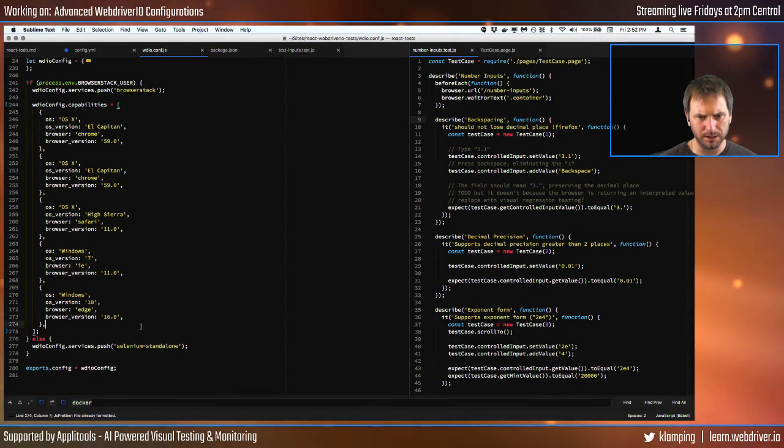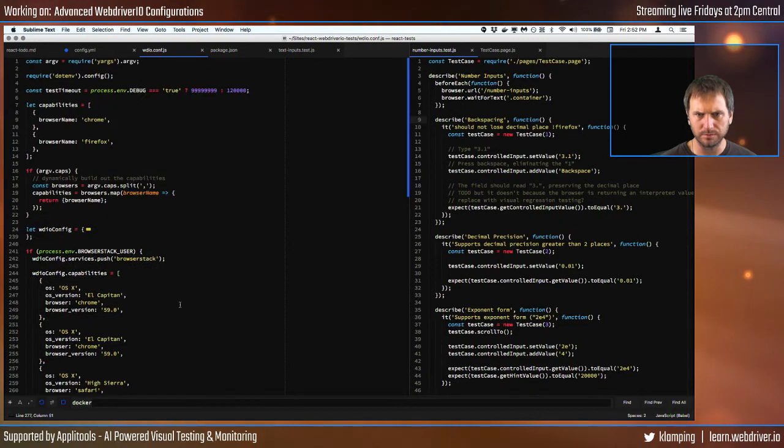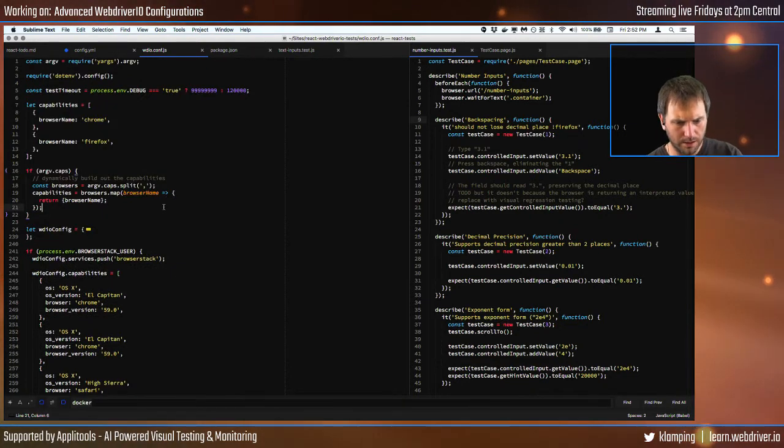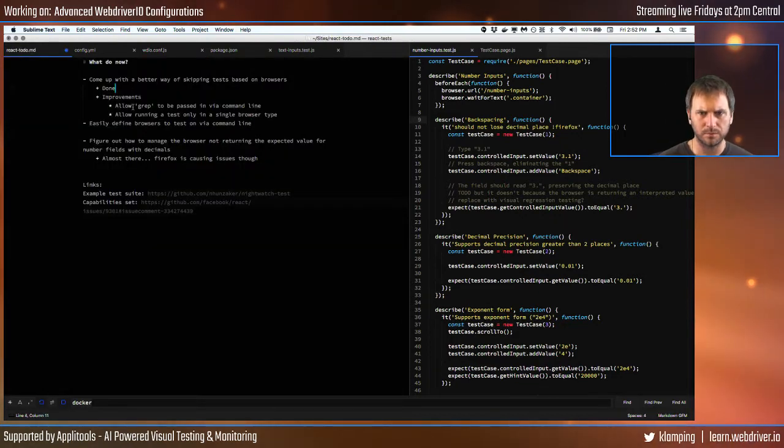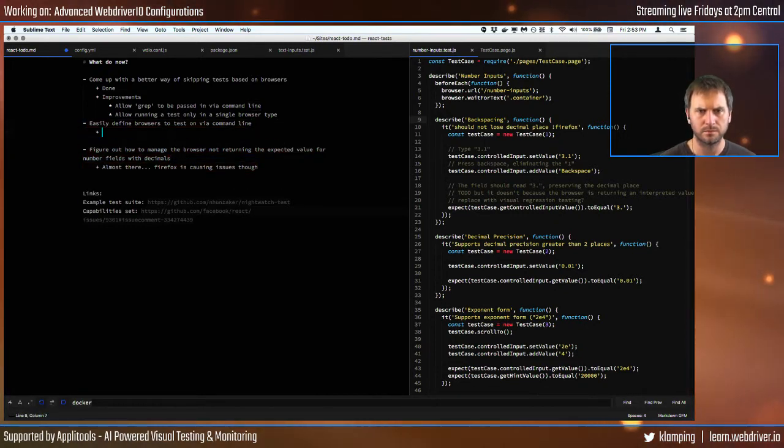But otherwise use Selenium standalone. Cool. I think that's about what I wanted to do there. I'll mark that it's done.